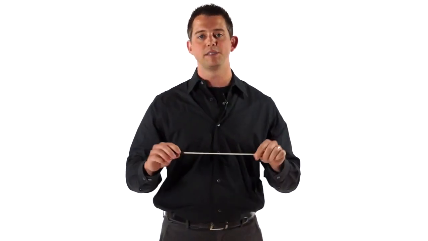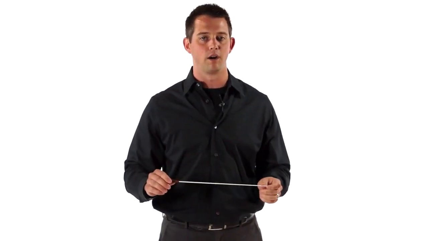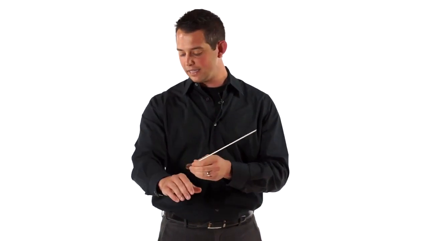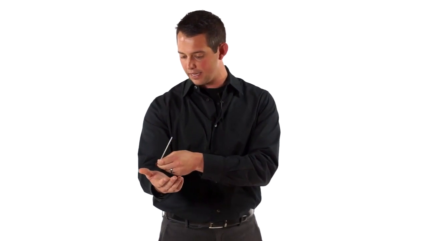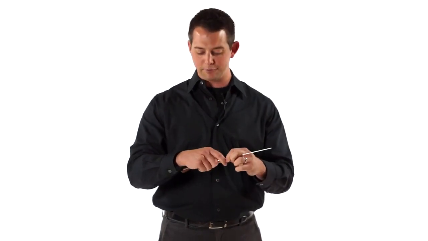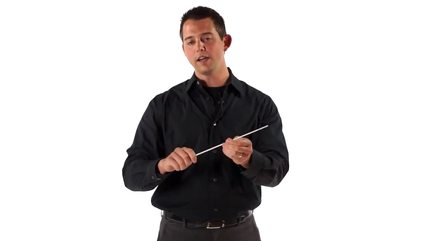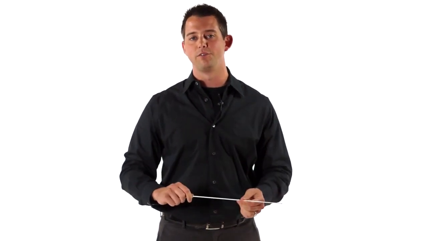The purpose for that is the baton should be an amplifier of your arm. That being said, it needs to be exactly the length of your forearm. And again, the way we test that is placing the back of the handle in the elbow and laying it flat out to here. If I use a baton that's too small for me, look how funny this looks when I conduct. This doesn't look natural, so you have to find a baton that's the exact length of your forearm.